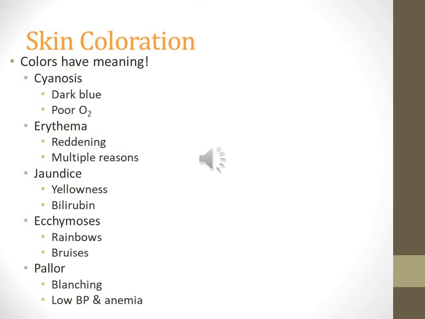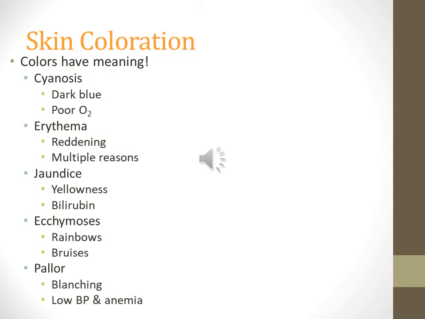We have erythema, which is the reddening or the blushing. It can happen from embarrassment, fever, inflammation, or allergy. So there's a lot of reasons that we could get the reddening flush of the skin. We have jaundice, which is a yellow. This has to do with excess bilirubin not being removed by the liver. So you typically get the yellowing. You can see that sometimes in the eyes too, but the yellowing that would indicate some sort of potential liver concern.